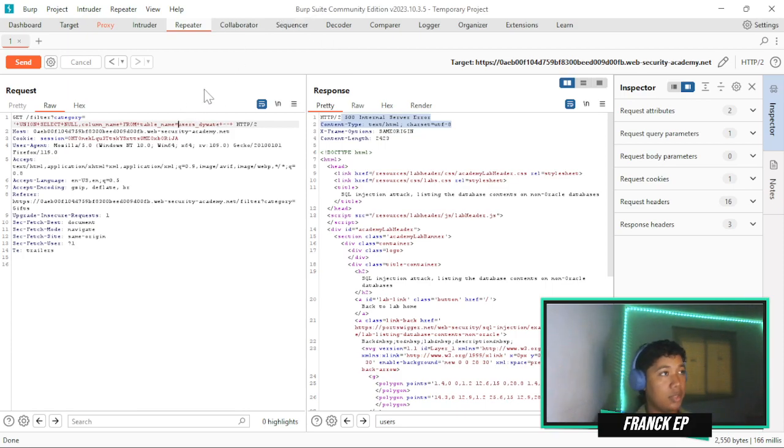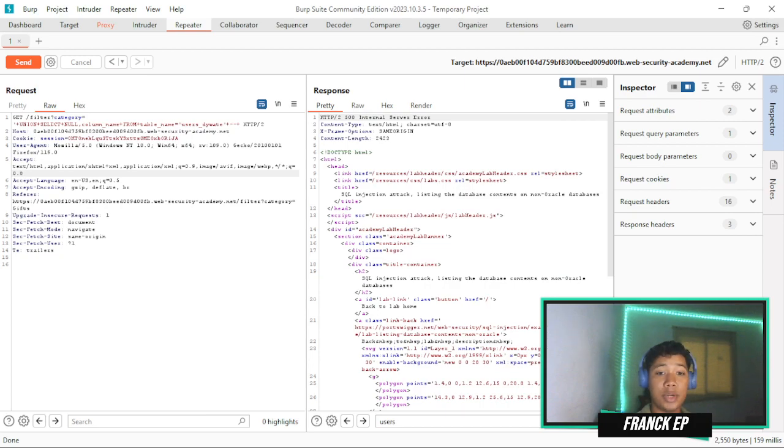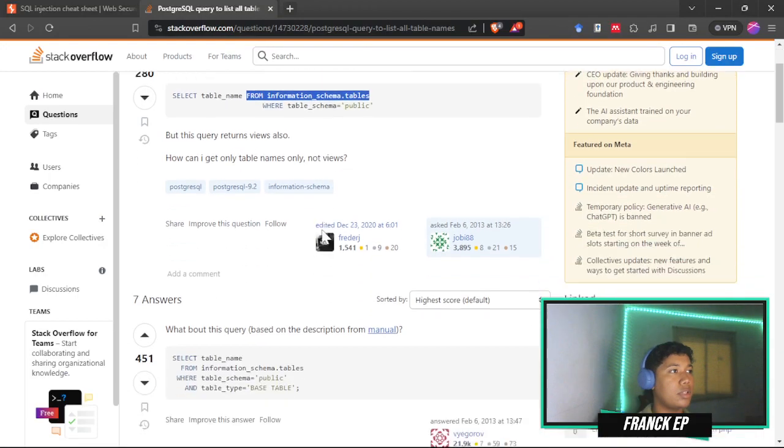So the table name will be equal to this part. Let's try to look for that right now. Well, we are still getting a 500 code error. So let's check here. Maybe there is something going on. Let's try to look for that error here.